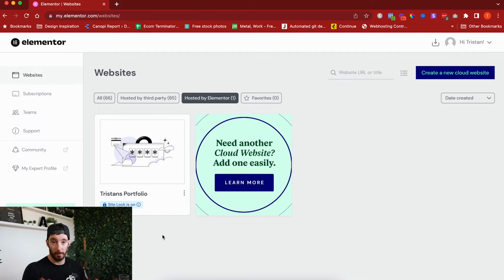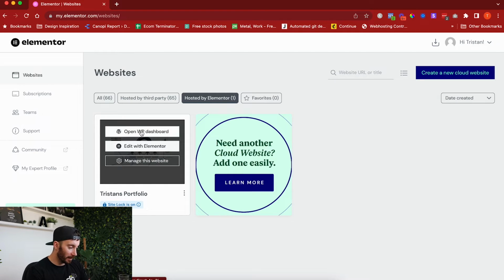Right. Now for the main part of the video, let's actually build our website on the cloud hosting platform. All right, so we're going to open our WP dashboard for now. This is our content management system that the website is being built upon. So the way that it works is you have your Elementor cloud hosting, which is your server. That is where all of your website files are being stored. Then you have WordPress. This is your content management system. This is where you can edit your pages, your images, content, anything that is content related is built within this WordPress engine.